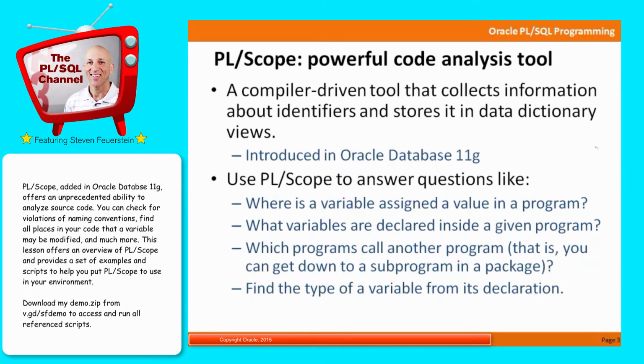and how it's connected to other things in my programs? And that's where PL/Scope really excels. So with PL/Scope, I can answer questions like, find all the locations in my program unit where a variable is assigned a value, where it might be modified. Give me a list of all the variables that are declared within my given program. Which programs call other programs down to the subprograms of a package, which is very difficult to do without ALL_IDENTIFIERS. Find the type of a variable from its declaration.